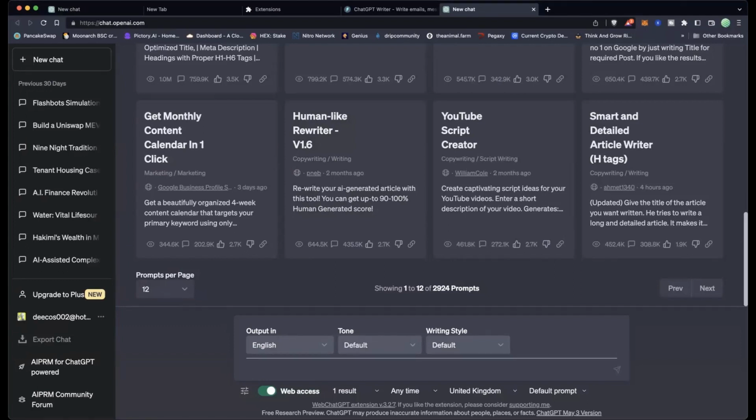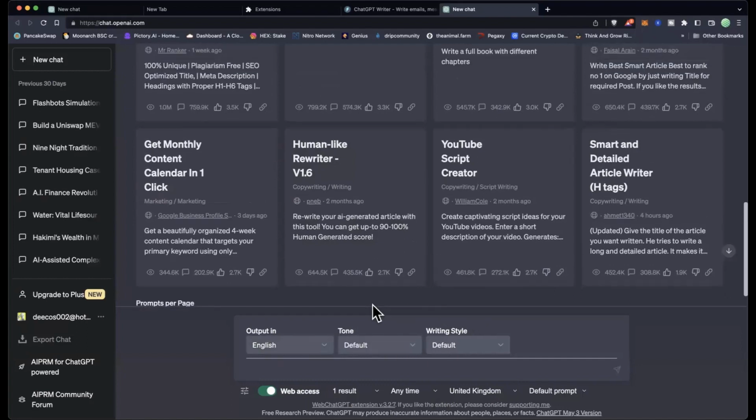That was the last time it had access to the internet to get information. Now I've allowed it to get relevant information up till today. So web access gives it access to the internet.